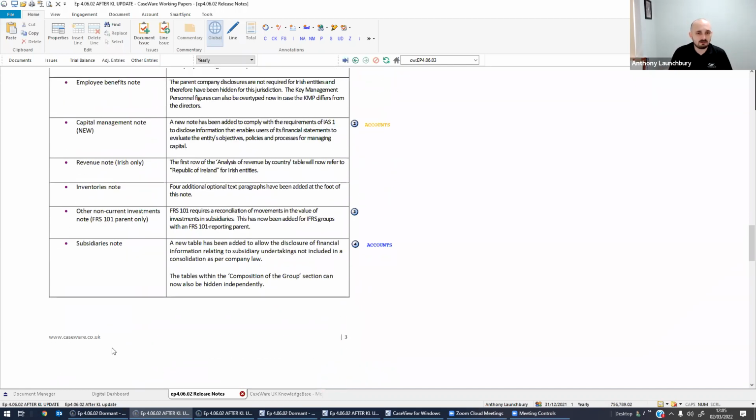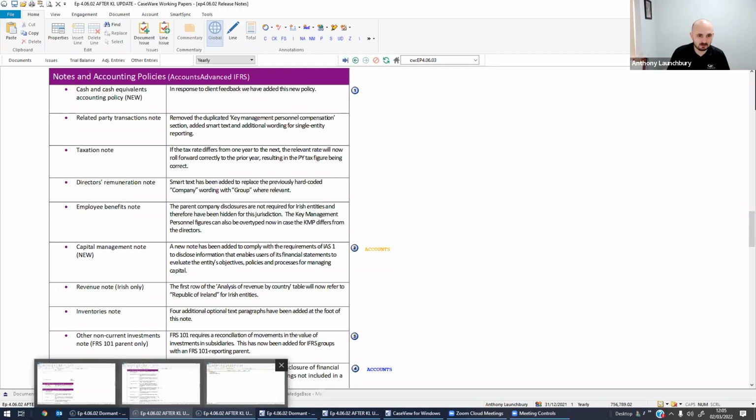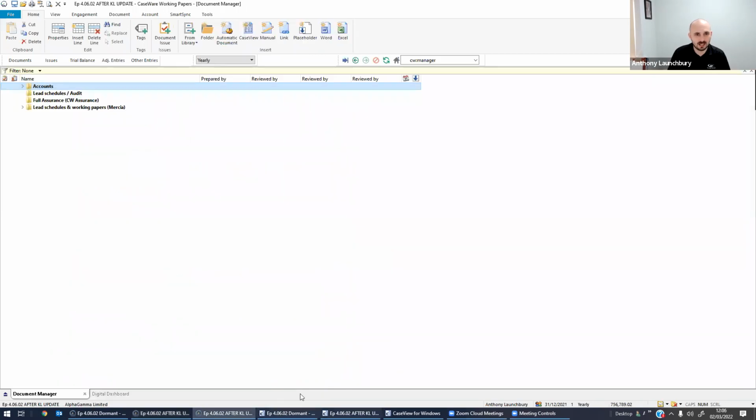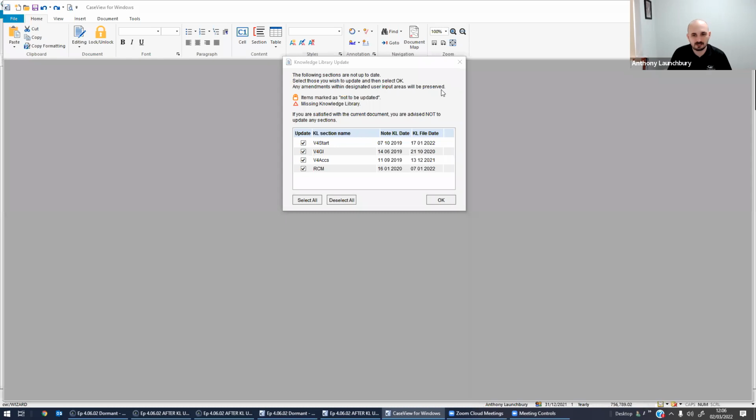Now, what we're going to start off with first of all is going through the epack screen just to point out a couple of bits. So I've got another file open as well, which again is an IFRS file. The accounts should already be open, so let me just go through the dashboard and open them up. If not, there you go. So I did already have them open.